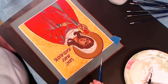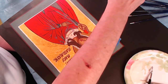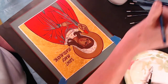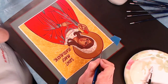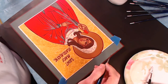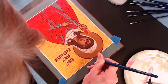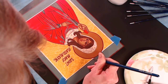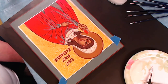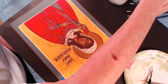We kind of have a harsh line right here. So what we'll do is get just a little bit of water, dab it off, and then we'll just pull this in just a tiny bit toward that. So, it's kind of a disappearing line. You see what I mean?